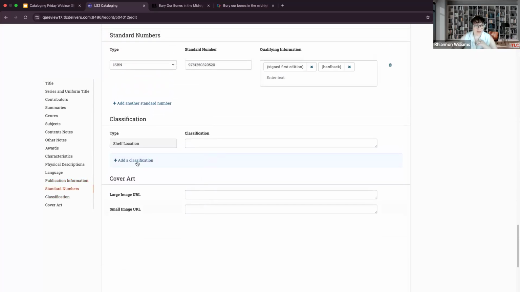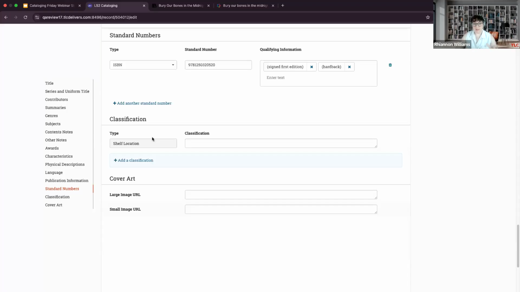And then also our last major section here is classification. This is where we can add information about where this material is placed within the larger collection, if that makes sense. So where is this material going to live?